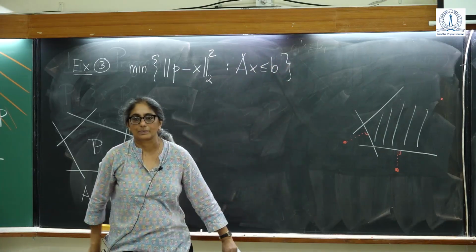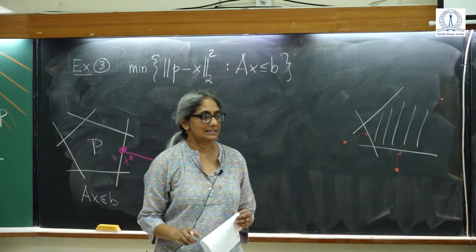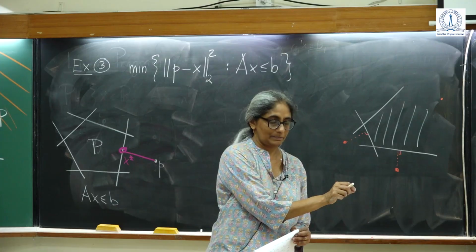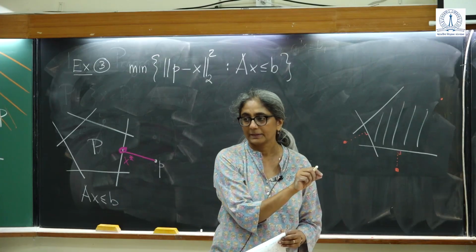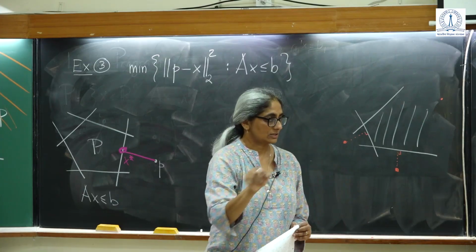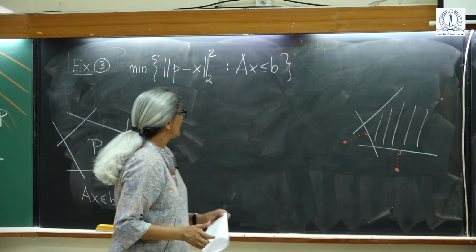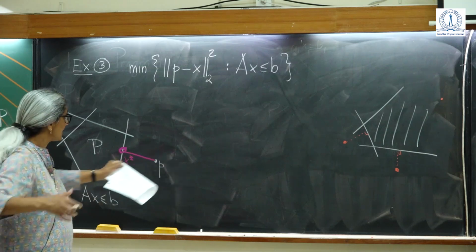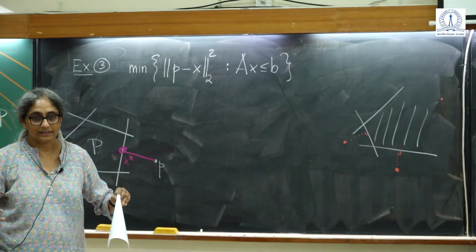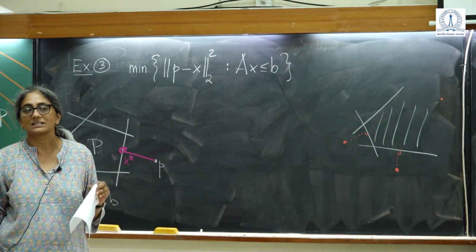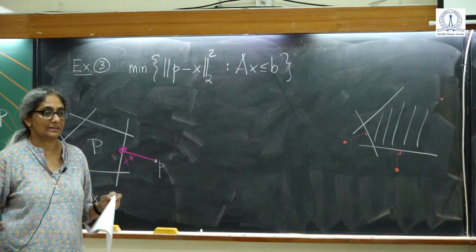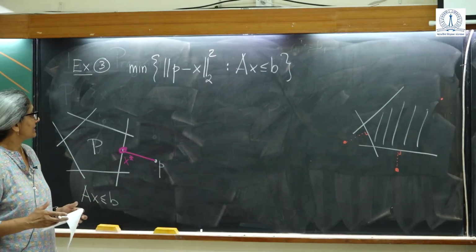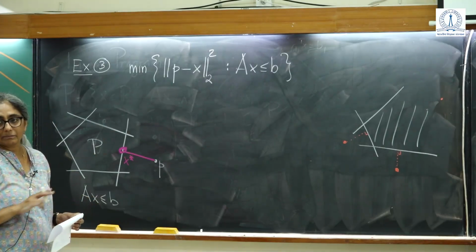Everybody okay? This is this problem. I want to minimize the distance from my given point p to the polytope, in this case I drew a polytope, subject to the conditions of the polytope. Yeah? This is not a linear program. Do you agree with this? The constraint set is fine, it's a polyhedron, but the objective is a quadratic function. This is definitely not a linear program. Yeah? But I'm going to argue that you can write this as a semi-definite program.